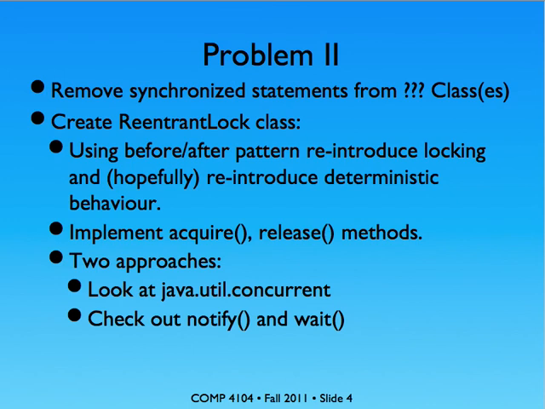So the idea is on the acquire, you're going to test whether or not the lock is currently in use. And if it's not in use, then you acquire it. You set the property to be true. Otherwise, you have to wait. And then when somebody releases the lock, then you just notify. But you only now notify one thread rather than notify everyone.